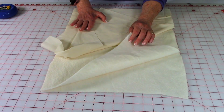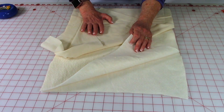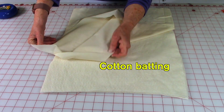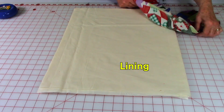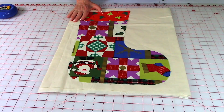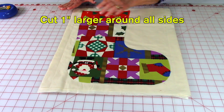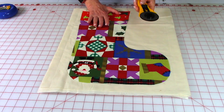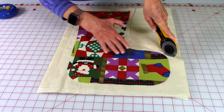To save time on cutting, I like to layer all my fabrics and cut everything out at the same time. I've got two layers of cotton batting and two layers of fabric for the lining. Then take one of your fabric pieces for your stocking — we're going to be doing quilting stitches, so cut this about an inch larger than the size of your stocking. I suggest you use a rotary cutter and just do a rough cut around the entire pattern.